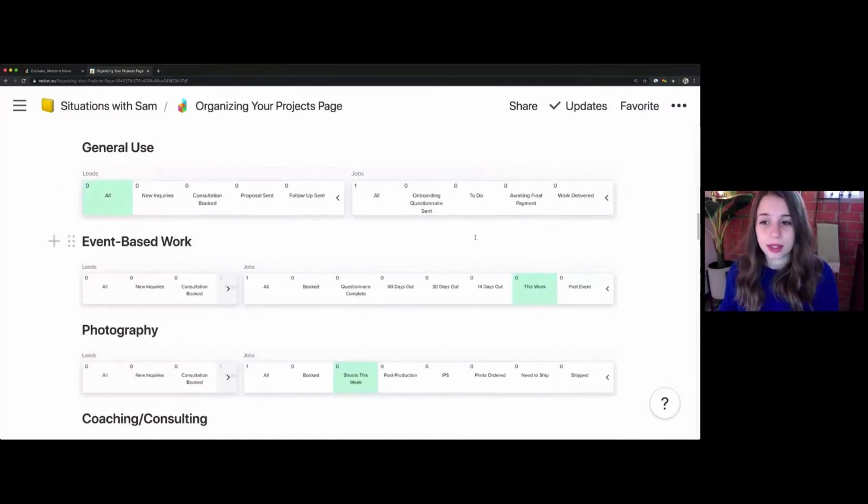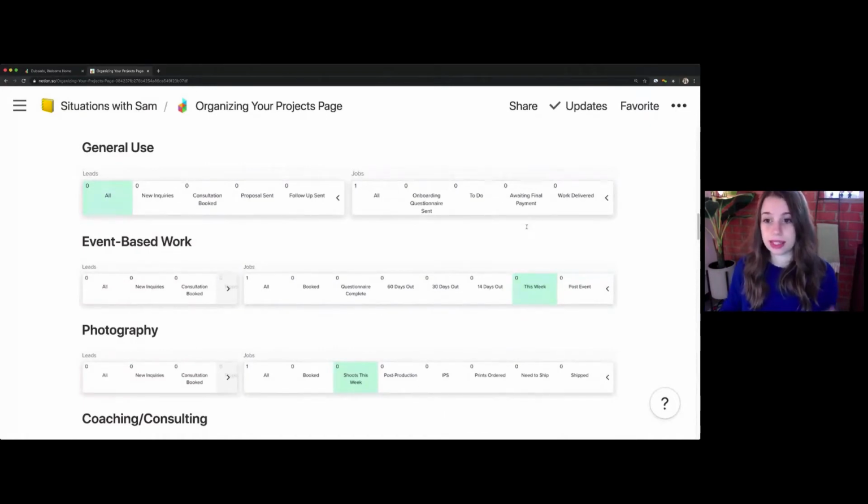Likewise, in the jobs area here, once they become a job, I'm assuming that I would send out my onboarding questionnaire after the client has signed and paid. So that would be my first job status. So they would kind of move over that way. And after they fill out the questionnaire, I would need to do some work for the client. So I'd put them in a to-do status.